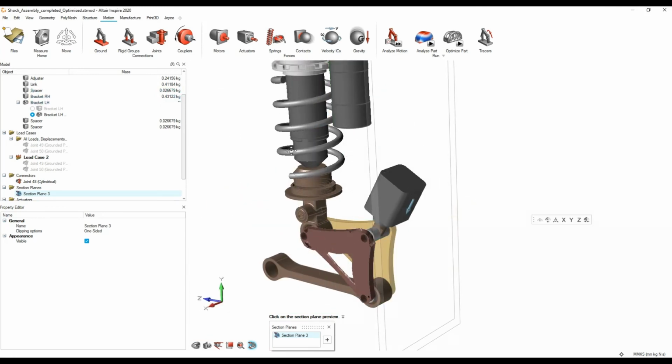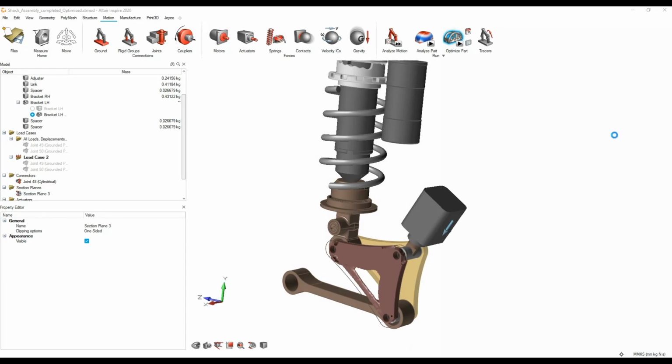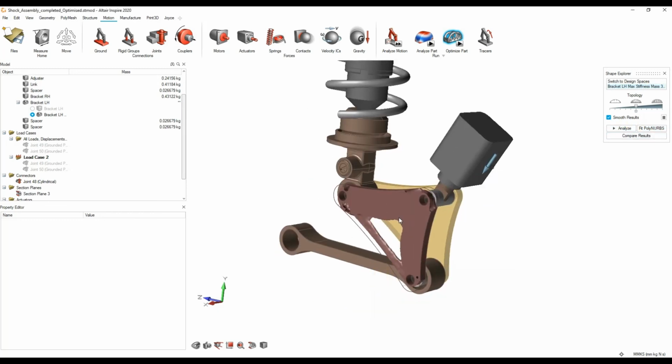And as you can see from the actual optimization itself, you can very quickly fit polynurbs to it to then generate geometry out of it, or you can click to analyze exactly the stresses that go through this optimized part during the MBD run, to see exactly if all of these elements are still within your stress targets as well.